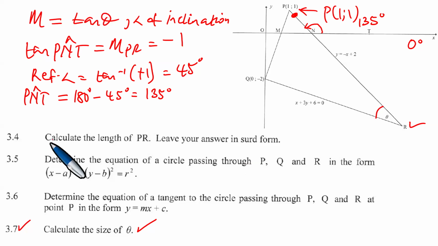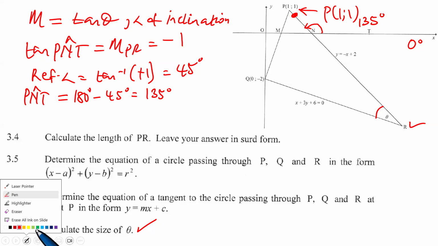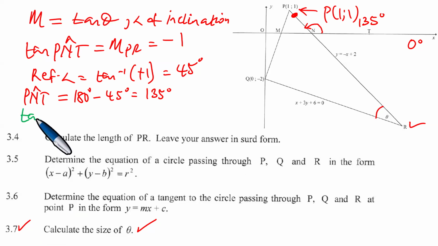You can find another tangent also. Let's find this one. We can find the tangent of PMT. The tangent of the angle PMT is the gradient of the line PQ. P is up here, Q is this one. So it's the gradient of the line PQ. Remember, we found the gradient of PQ to be 3. We called it QP, but yes, we found it to be 3.